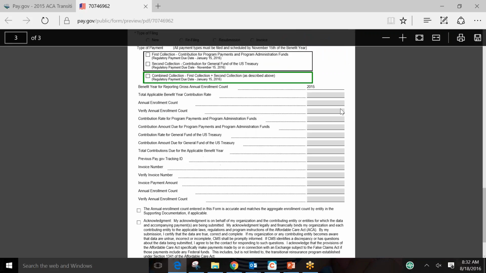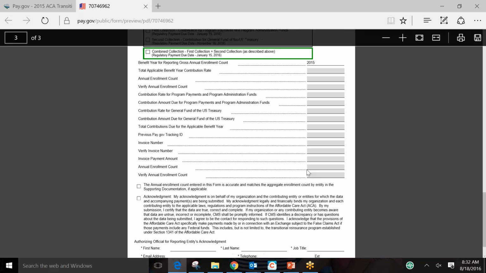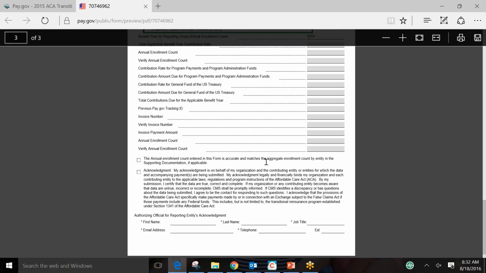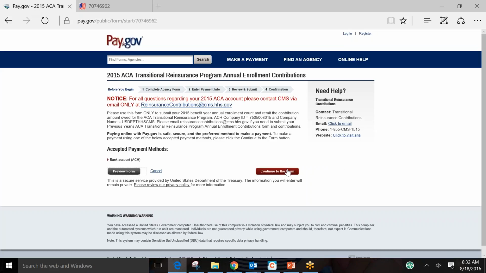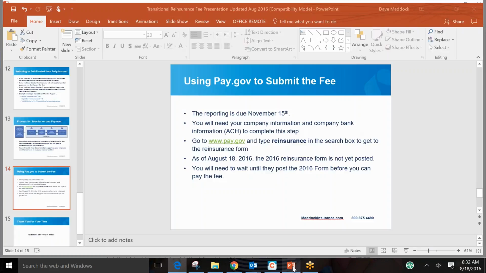And then when you go on through the website, it will ask you through these different questions, and you'll just answer them, and then you have to sign off that you acknowledge it, and you just sign digitally online. So pretty basic process. Once again, you can give us a call with questions. We also recommend before you submit, you run this by your accountant just to verify. Keep your accountant in the loop on what you're doing here.